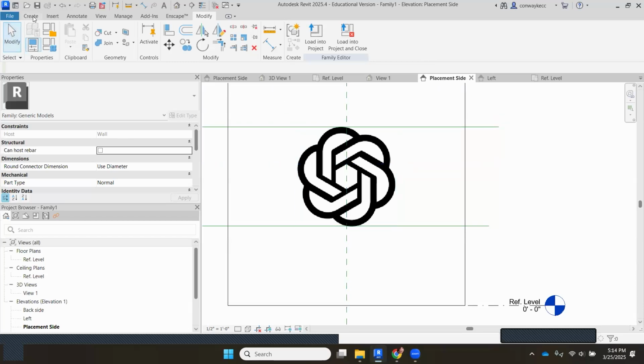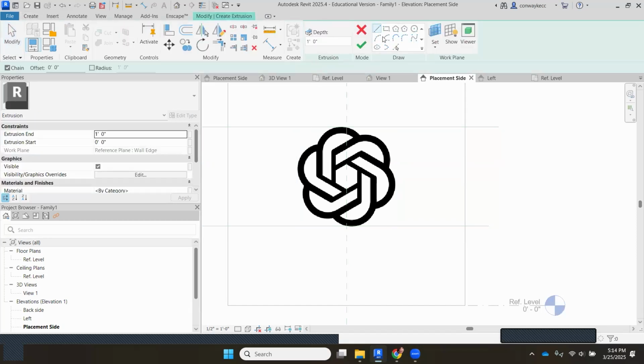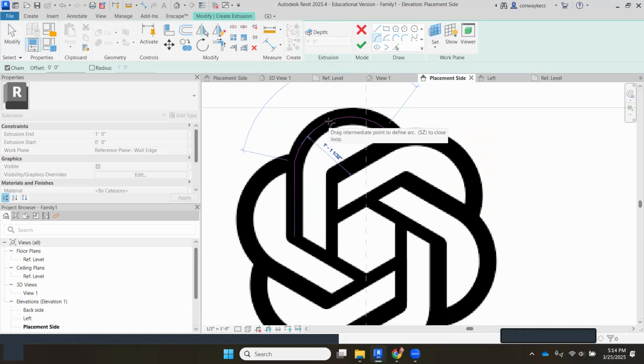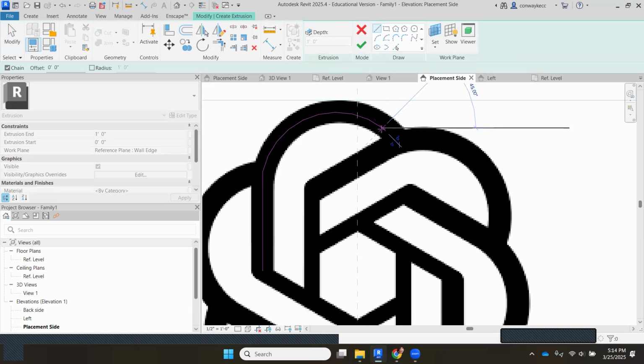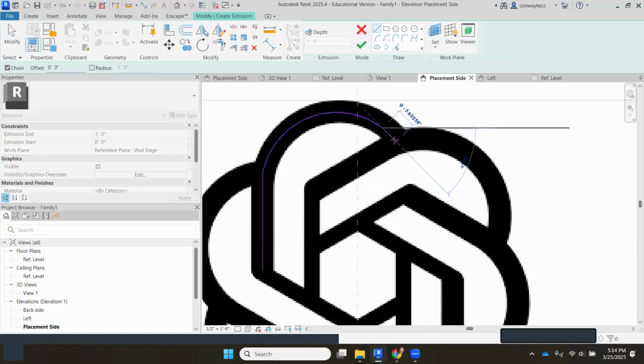All right, so first what you're going to do for this one is we're creating an extrusion. So I'm going to now do a combination of a straight edge and a curve to draw this first one here. So I'm going to just trace this here. And eventually I'll show you, we want these lines to overlap a bit. So I think I can get this curve here. So I'm drawing in what looks like the center of this black line here. So I'm going to go from here now, and it will try to snap to itself, which is good because we want it to connect.